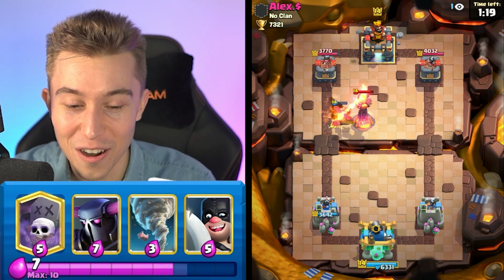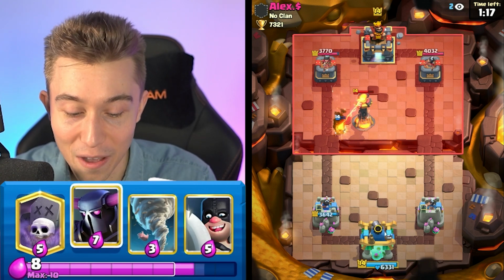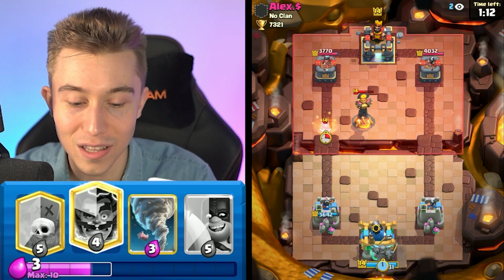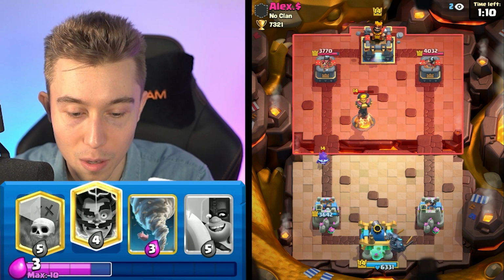Okay, so he's going to Inferno Tower. You guys already know the deal. If I go in for a Pekka in the back, it's definitely going to die to him rocketing and getting way too much value. So you want a Pekka on the side where he doesn't have any damage. It's really, really important to do that.